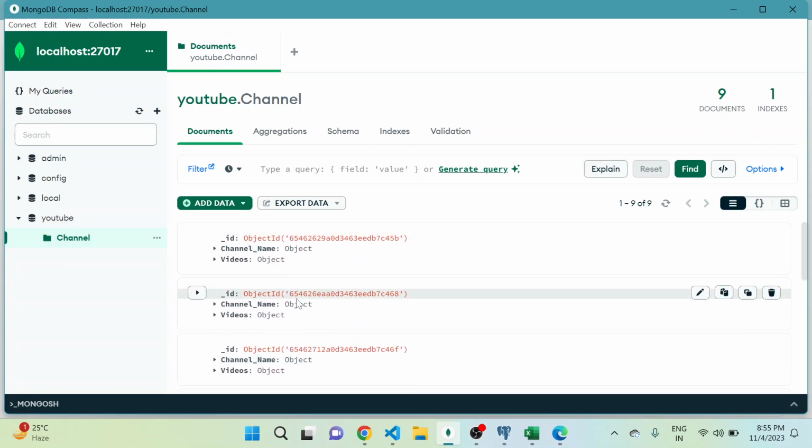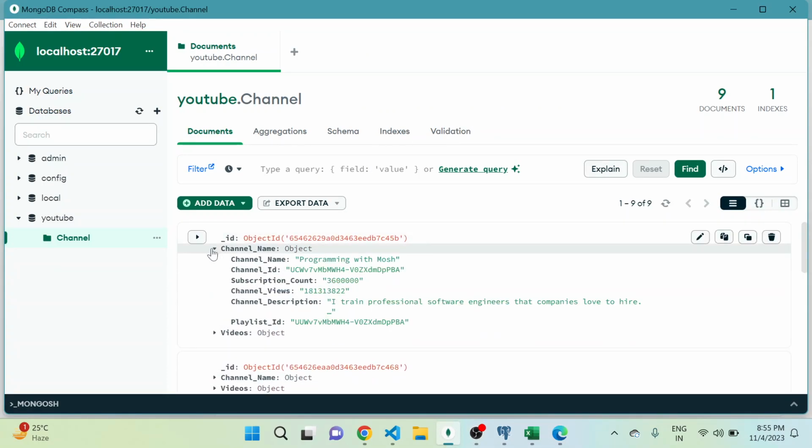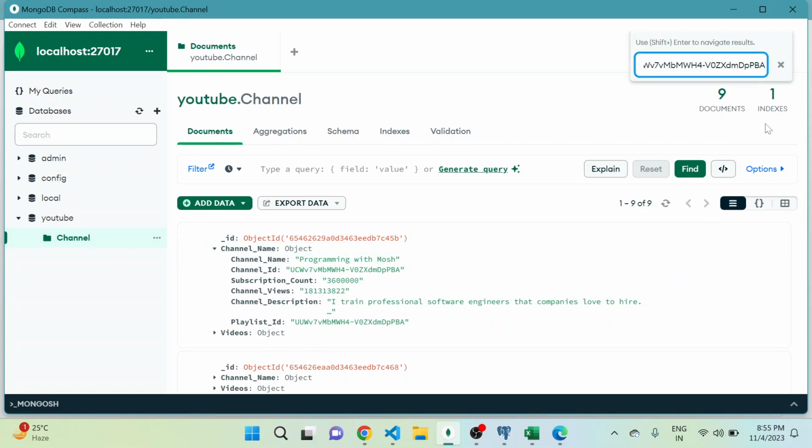Let's see. Yeah. So this data is already present in our MongoDB. And I had added a validation that it will enter only unique records into MongoDB. Otherwise, it might lead to duplicacy.